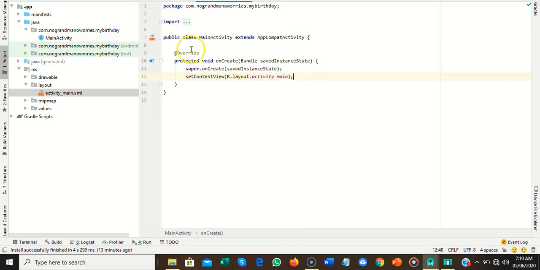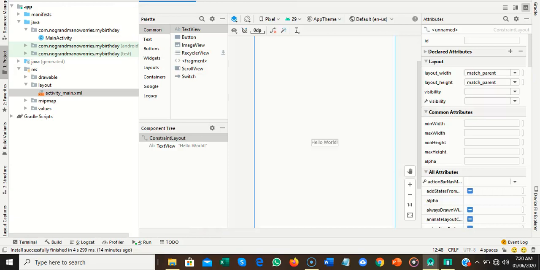But right now we're going to be working with activity main XML. This one is going to show you how the design of the app is going to look like. So you have two major things here. This first one you're seeing represents the front end of the app, how it's going to actually look like, and this main activity Java represents the back end of the app. That's how the app will behave. So let's work with the activity main XML.